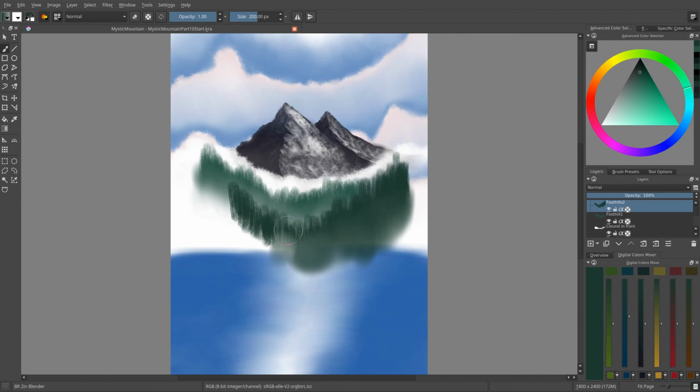And at this point you might be noticing a little problem we're having with our blending brush and the way we have our layers set up. And that is I'm not able to blend the layers below. It's only blending the foothills layer I'm on, and I cannot get rid of that line from the water layer. I'm going to show you how to deal with that in the next video. For now, let's create another layer for foothills 3.